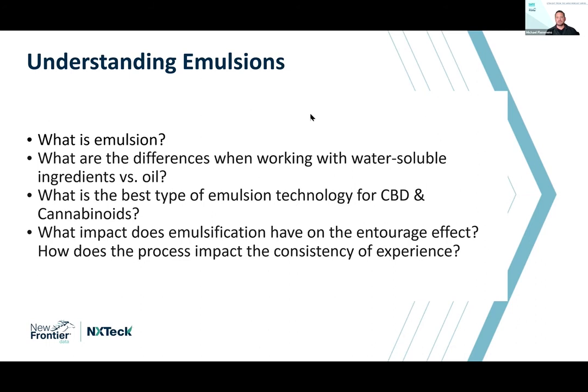You need to try and develop your list. What's most important to you? Is it sensory? Is it performance? Is it compatibility? Is it shelf life? Is it any of those things? All of those things. So when you're surveying what's out there on the market, it's oftentimes good to have an idea of what's critical or what's most important to you, and then find the right emulsion or the right provider for you as a customer.